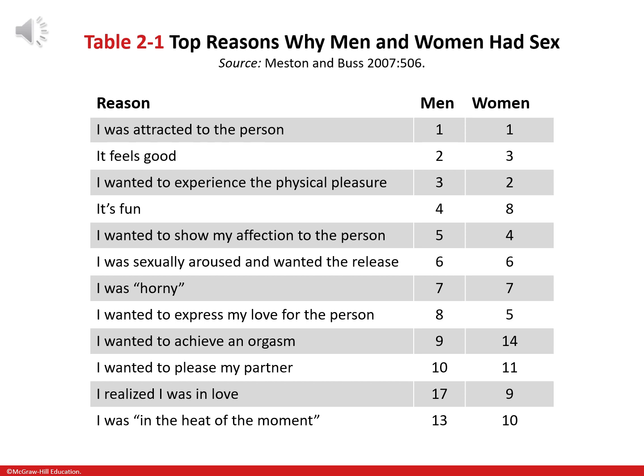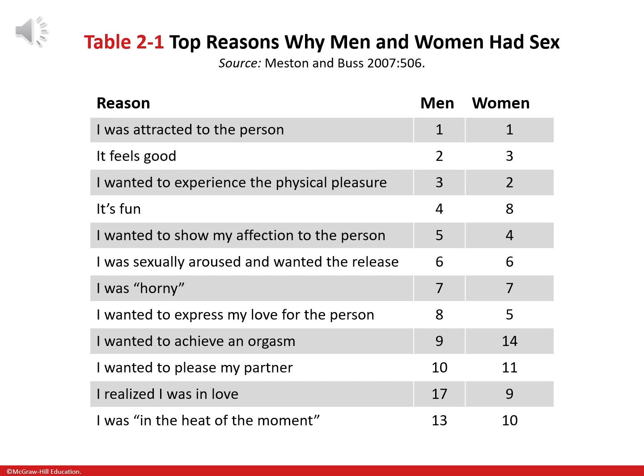So in this table, it shows the top reasons why men and women had sex. Initially, the researchers asked 2,000 undergraduate students at the University of Texas at Austin why men and women had sex, and they listed all those answers. Of course, they had a wide variety of answers, but the ones that they heard the most, they put on the survey and then gave it to a different group of students. And that different group of students were able to rate the top reasons why men and women had sex.